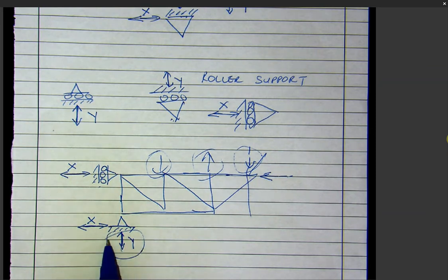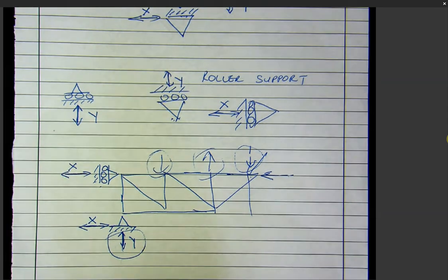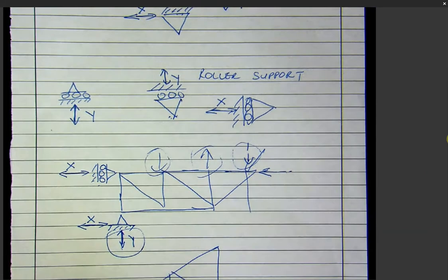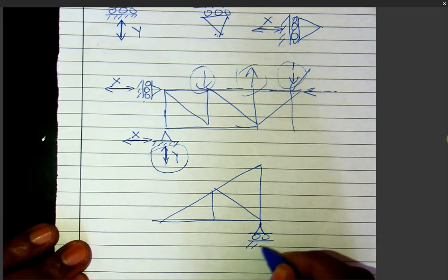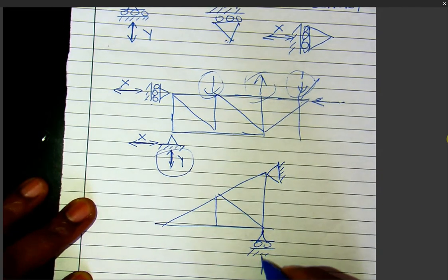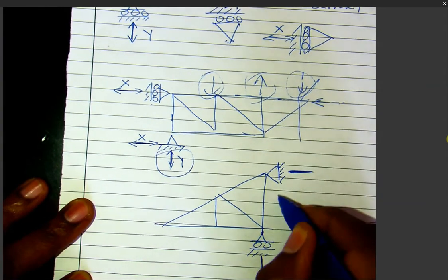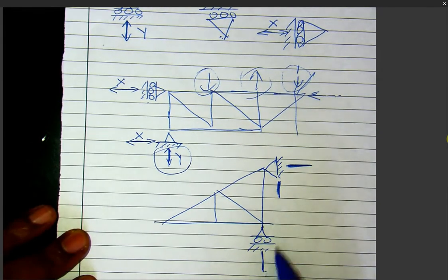Because if, for example, you start with this one, let me not say that. Okay, now the question is, what if the same... I'm just throwing that one. Now I've got a horizontal roller. Then I've got... so here you've got a reaction in this direction, you've got a reaction in this direction, and you've got a reaction in this direction. So you have two vertical reactions.